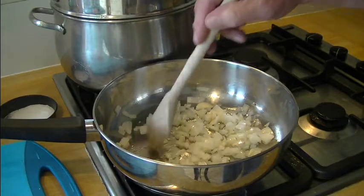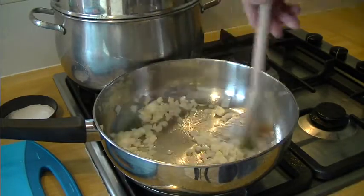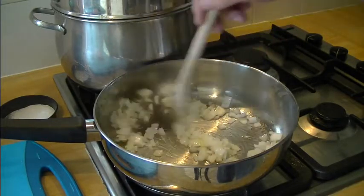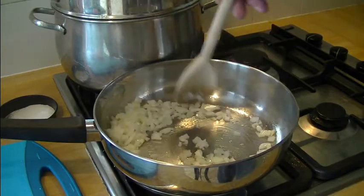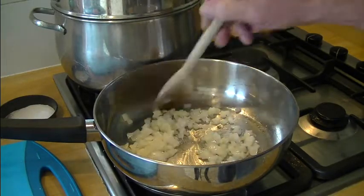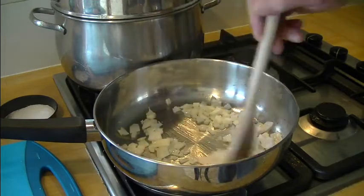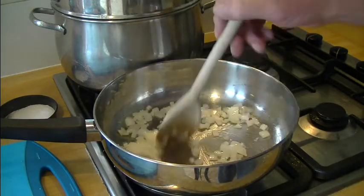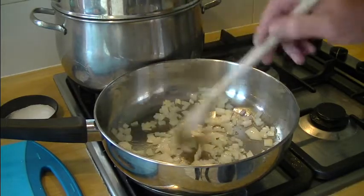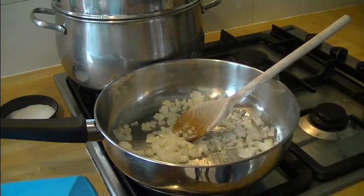Keep an eye on these and make sure they don't get burned. Some dishes you can caramelize your onion a bit to give that burnt onion flavor, which is quite nice. But we've got to be careful here because my garlic is quite small and it'll go brown fairly quickly. Okay, we'll just put the meat in now.